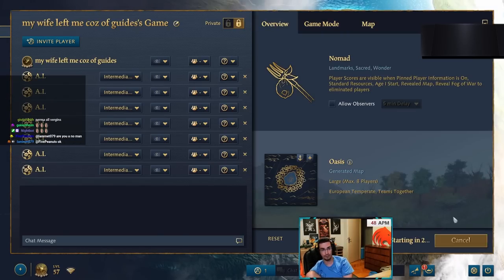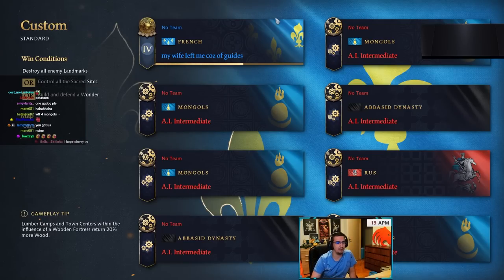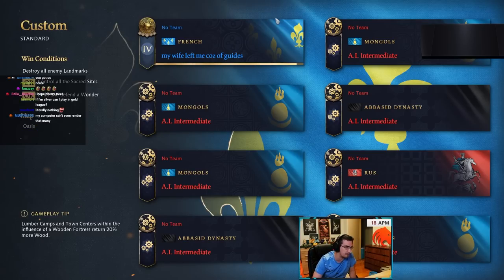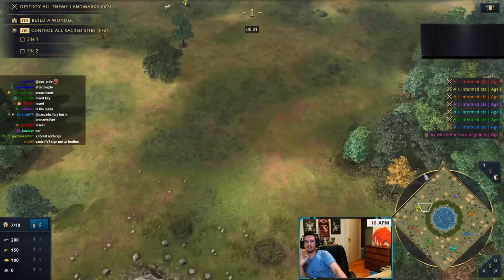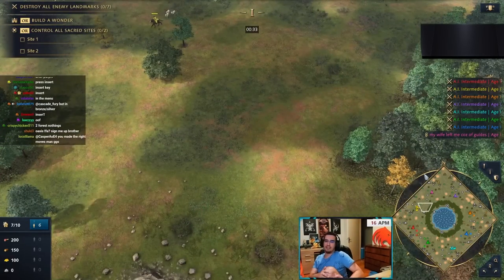But let me show you what we're gonna do. Some of you have played this map. It was very short. Was it on the ladder, or was it in a tournament that I played? I actually can't remember. I think it was on the ladder, right? Guys, this is the next map we're doing. What am I expecting out of this?